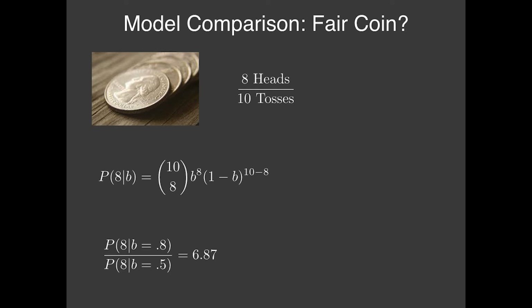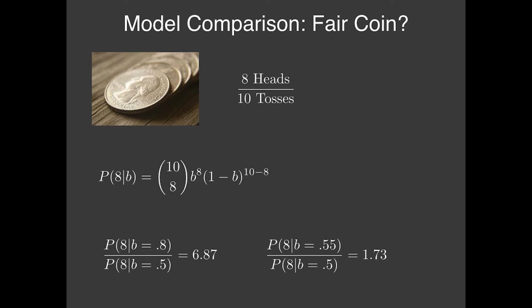So in this case, I'm comparing the bias of a coin that has a 0.8 bias versus a coin that has a 0.5 bias. And you would see here that this likelihood ratio is close to 7. So what that says is that it's 7 times more likely that the bias of this coin is 0.8 than it being fair at 0.5. So it's 7 times more likely to have a bias of 0.8 than being a fair coin. And even if we looked at the coin just being slightly not fair, so having a bias of 0.55 against 0.5, we see that it's twice as likely for this coin to have a slight bias of 0.55 opposed to no bias at all.